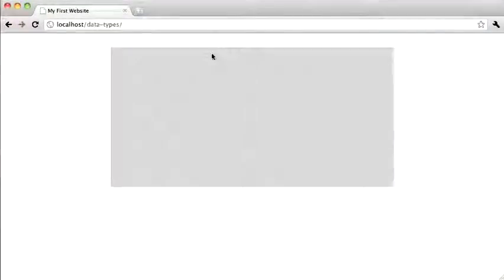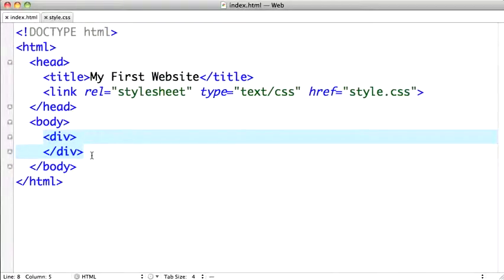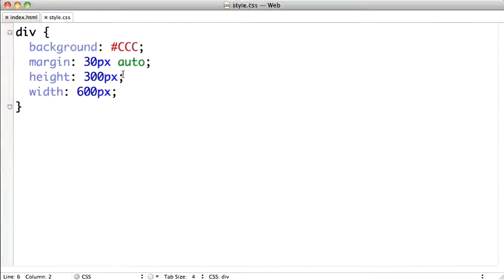So far, we've looked at several different data types, but we haven't formally addressed length measurements, which can be the most confusing. Let's take a look at each type. So here we have just a basic web page, and I've created a div in the center of the page, and we'll be working with that a little bit later on. Switching over to our text editor, you can see that we just have some basic markup inside of the body tag. We just have a single div, and there's some boilerplate styling.